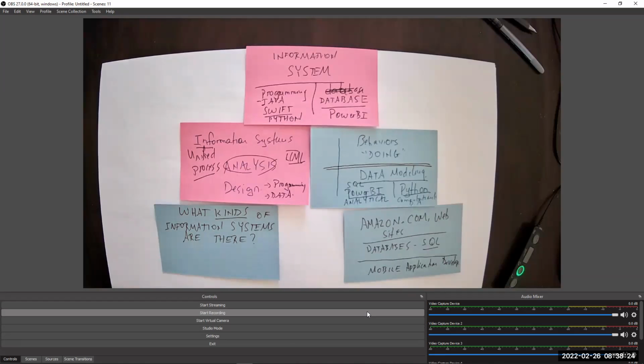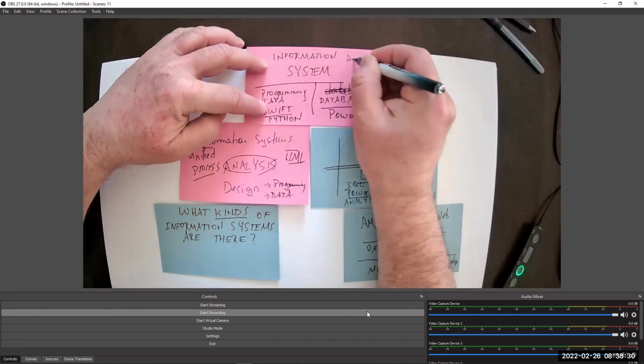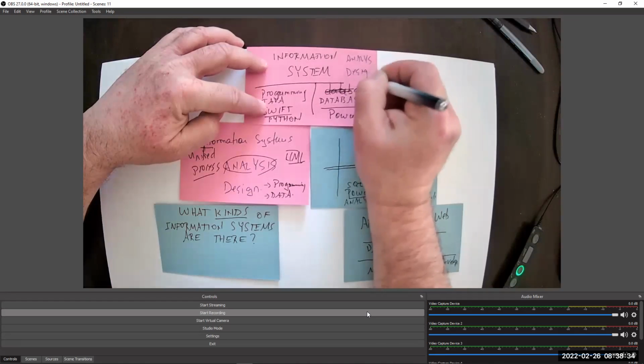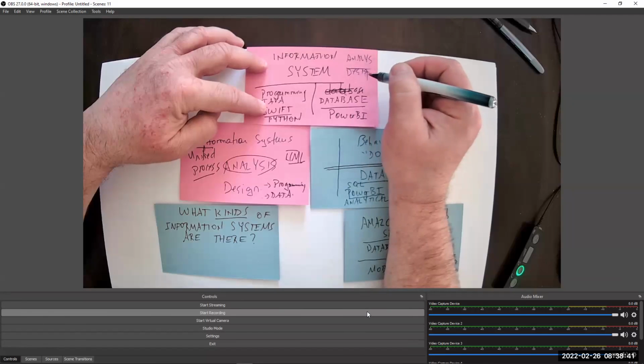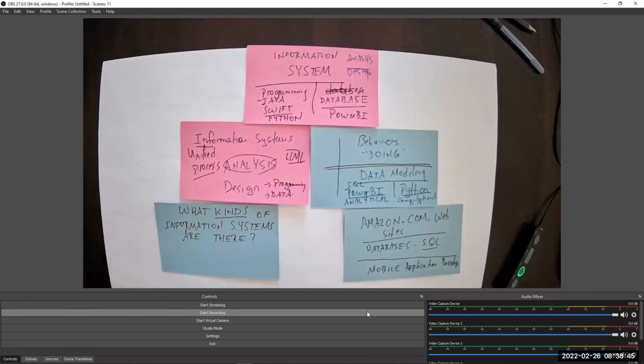Our goal in our class here is to do information systems analysis and design. The design is done by writing databases and programming. The analysis is done with unified process and UML. So that's a little bit of a high level overview. Experienced class members who have been here since the beginning will remember.